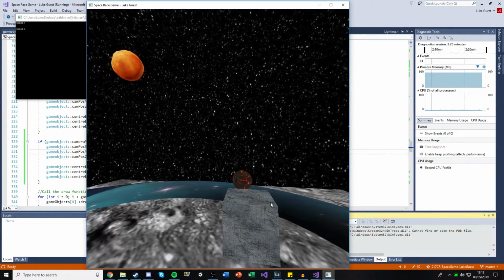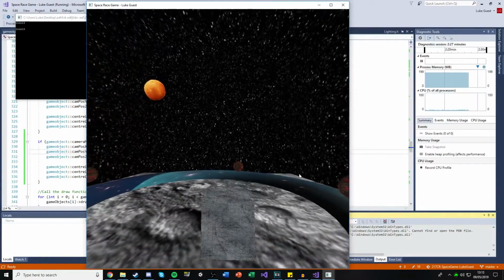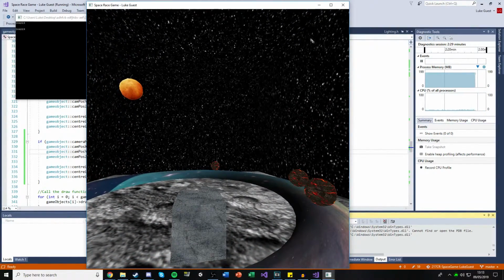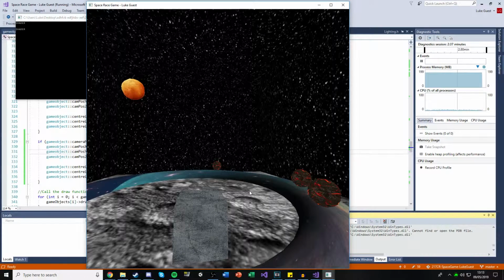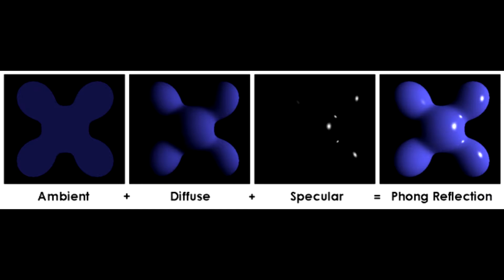As you can see on the torus as well, there's lighting. The light object is up here, and this is a shadow because it's out of the light, and then here it's fully lit up because of it being in the light. I'll explain what lighting model I used for that now. On your screens now is the diagram used for the lighting model, which was Phong's lighting model. There are 3 stages to it.